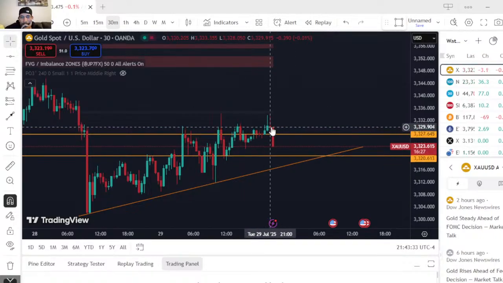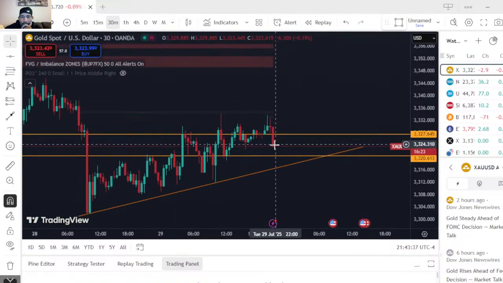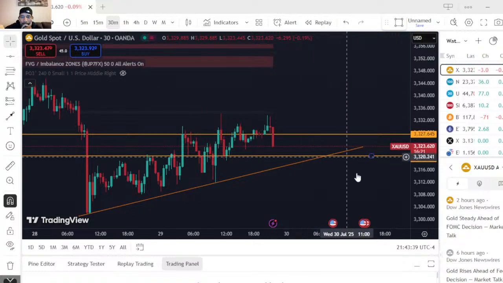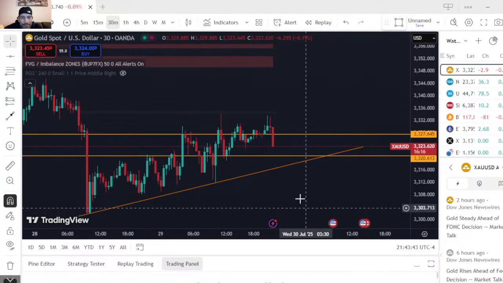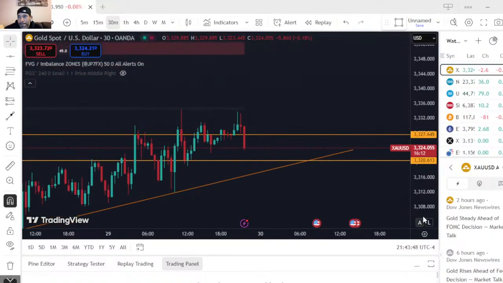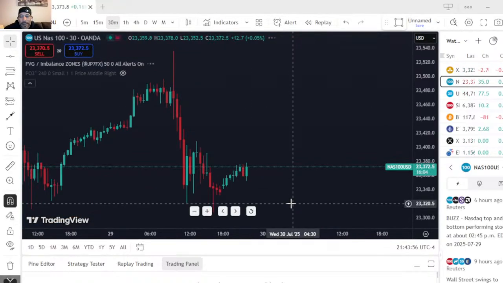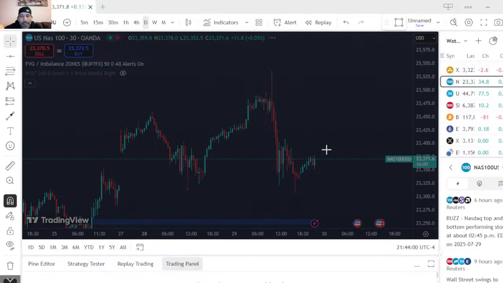No top wick here. No top wick on the 15. We might be coming down to tap into these levels to make the move up. So yeah, let's see how it prints, and I'll look for a potential move on gold. If we start breaking below, then I'll look for some sells. All right, let's see what we got here. Nasdaq. Let's go up to the daily on the Nasdaq.